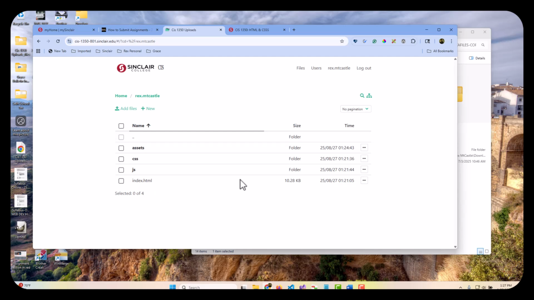Do not just drag and drop the file if your file already exists here. Delete the old file from the server first, then drag and drop the new file there. It will not override any existing named files. What it will do is increment and assign a number after the new file. So if you don't get rid of the original file first, it'll never find the new file because it renames them when it puts it onto the server. Okay, and you can delete them just by going to the 3 ellipses and clicking on delete, and then you can drag and drop your files over.